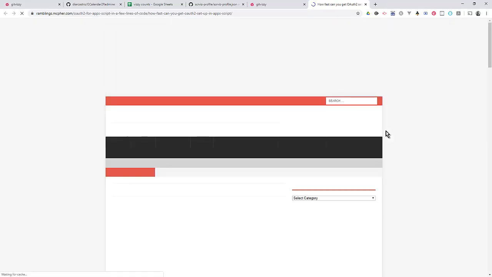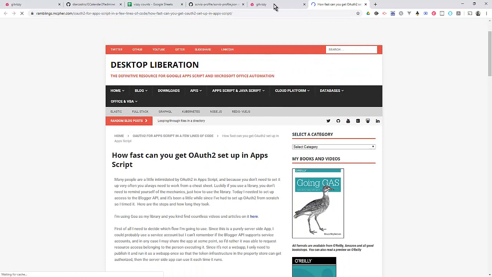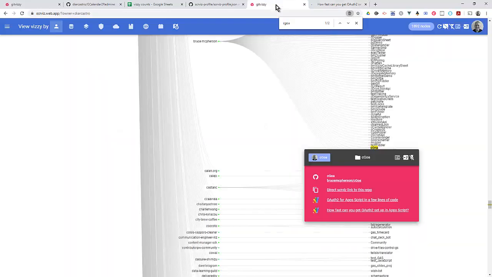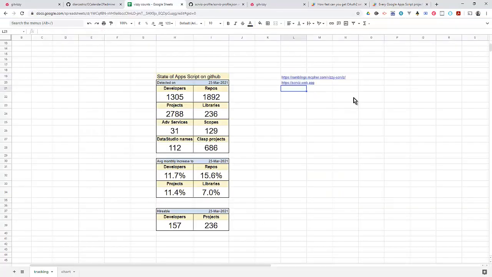So it's really pulling together a lot of different data from different places to make it easy to find what people have done, to find out if they're going to be able to help you, to find out if their code is going to be any good, if their library is going to work for you, and so on and so forth. You can find out more about how to do all this on my website here. The link is here. And if you want to try the app, you can just try it directly here.